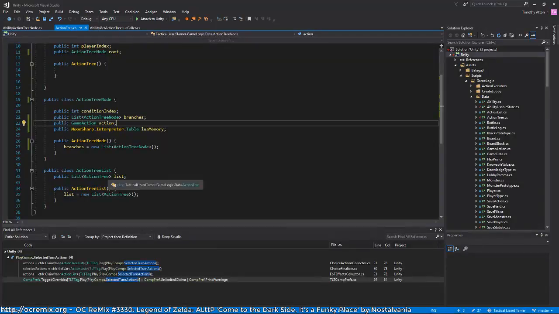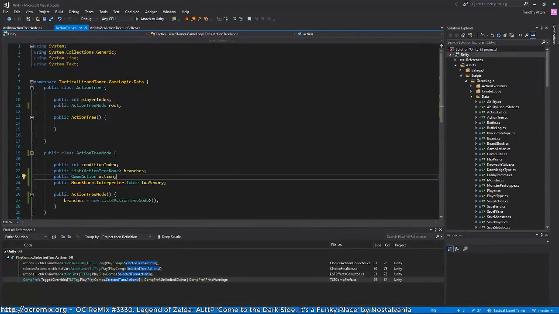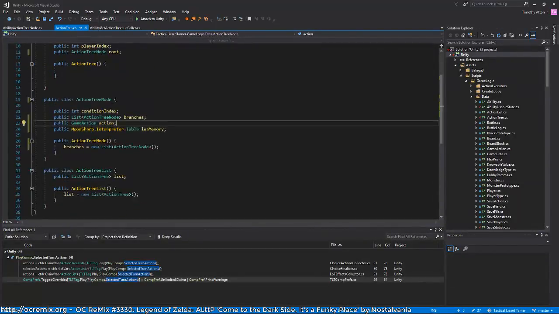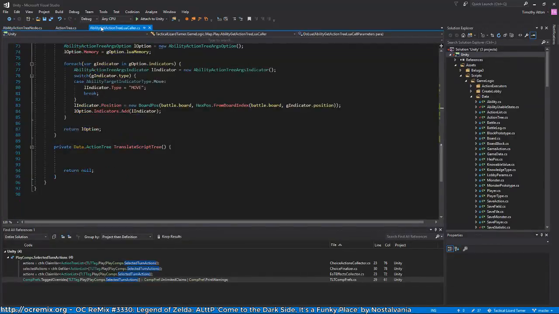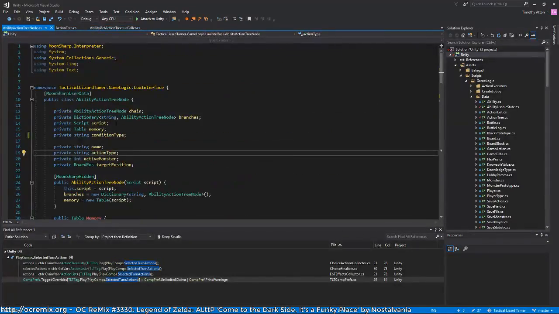Okay, and then this list is just a list of action trees. Basically there'll be one for each player. So is that enough information to store all this? So yeah, this goes in the branches list. And then we store the memory, we have the condition, and then all these go in the game action.